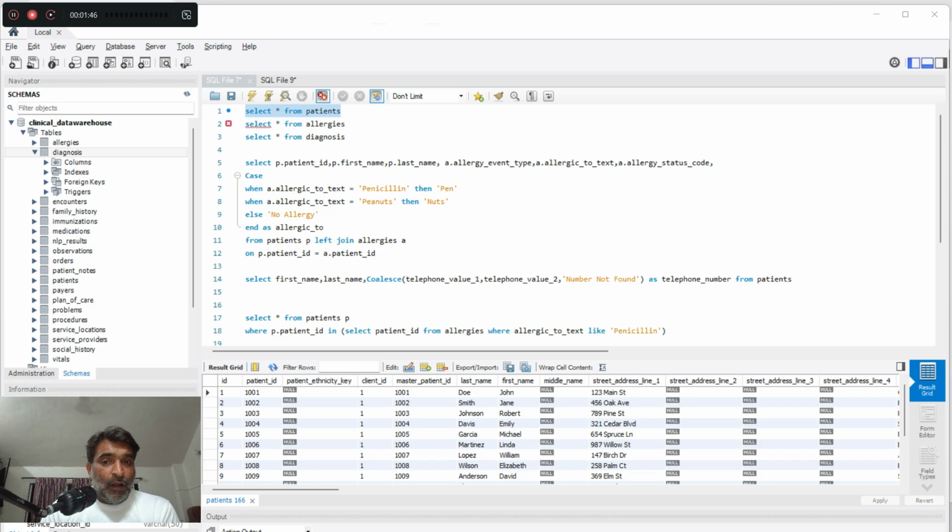So now if you see this table patients internally on the disk or in the database pages, the data in this table is arranged as per this ID column. Now just imagine that I have a billion records in this table, or 10 million records.